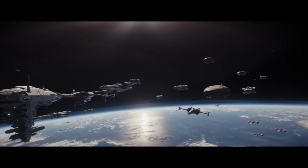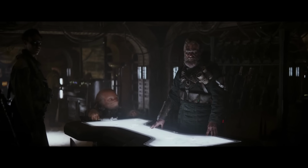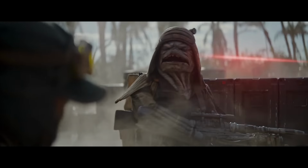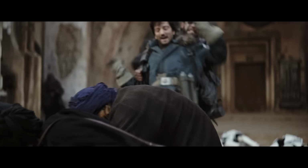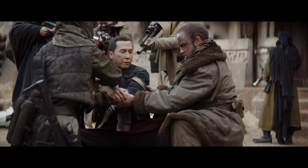The next movie to be released after Episode 7 was Rogue One, which was left off of the original collage for some reason. And while the movie definitely introduces a bunch of new creatures, most of them are still too clearly trying to fit into that leathery Tatooine aesthetic. And without a showcase scene like Maz's castle, most of the aliens we encounter are members of the Rebellion, and there's one design in particular that is the best of the bunch.